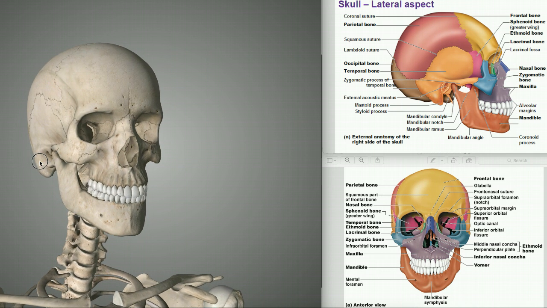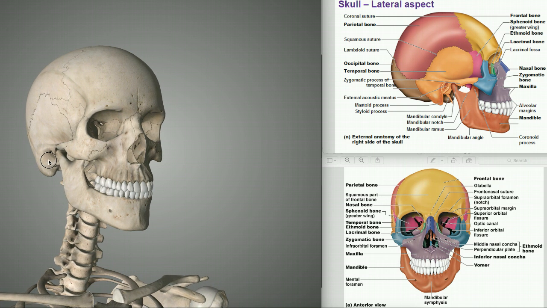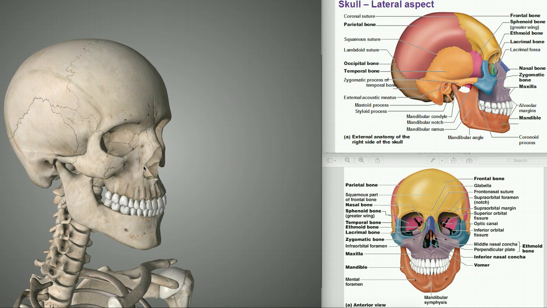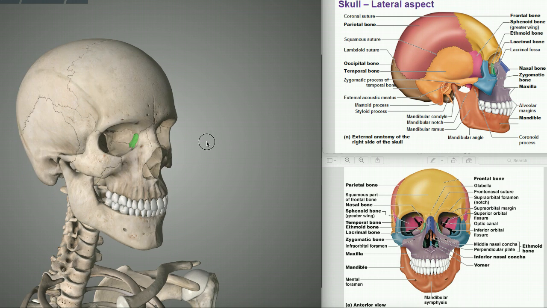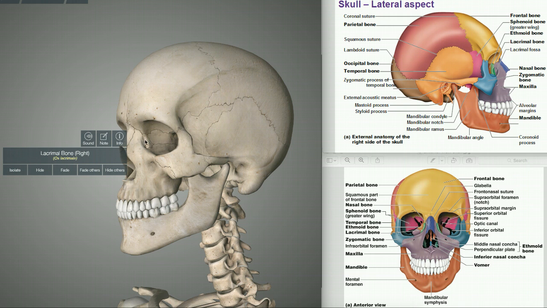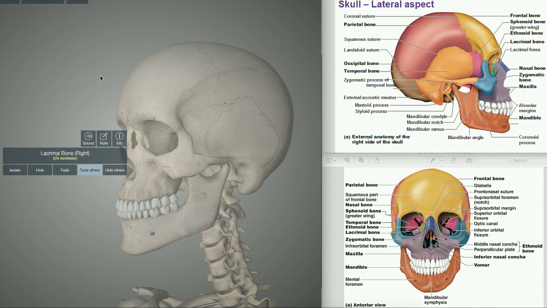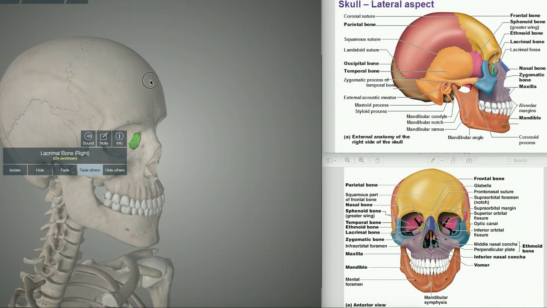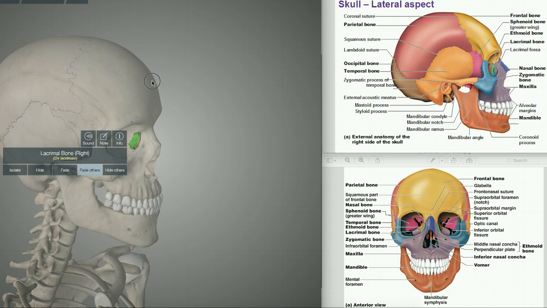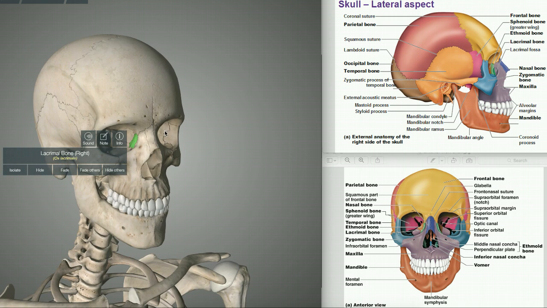What you have, if I was to turn it laterally, so if we go back now, so this is your maxilla, and here we have what's known as the lacrimal bone. And you have that similarly on this side as well. If I was to hide the rest, you can see that the lacrimal bone is a small bone, and it's the smallest bone in your body, to be precise.